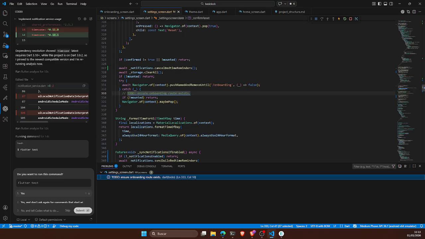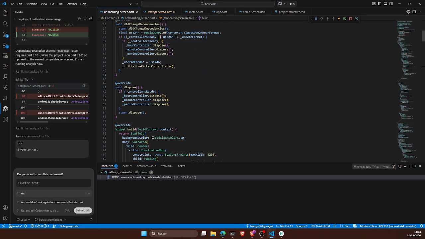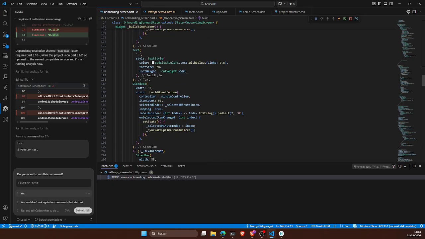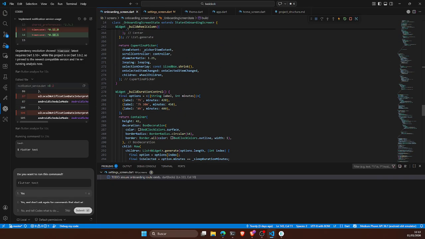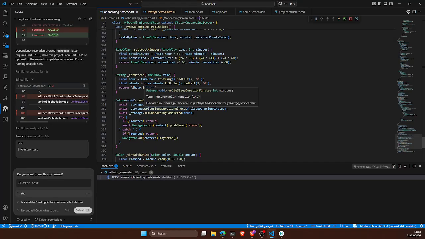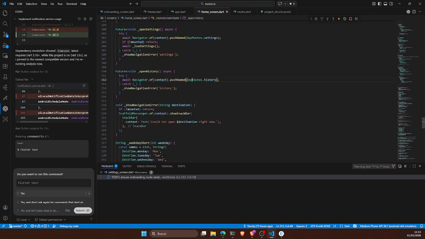So the only missing thing would be ensure onboarding route exists here on the top, and instead of that, I think that what we'll do is follow the same approach as we did yesterday, well, as the AI did yesterday, somewhere where we were using the exact variable instead of a hard-coded one. So let me see if I find in which one it was here. Yeah, the app routes.history, and the app routes is defined in here. So we'll do the same, I guess.